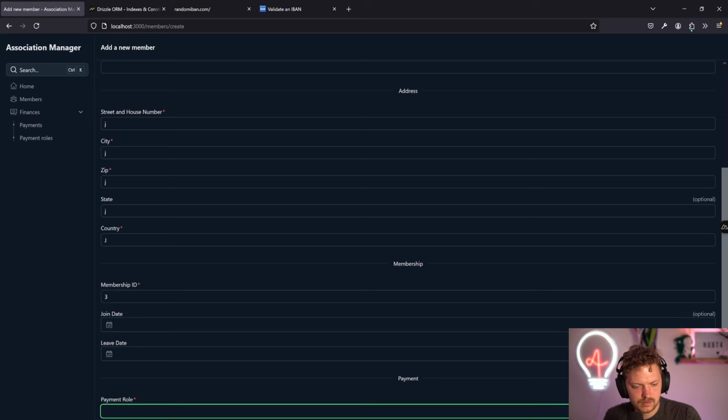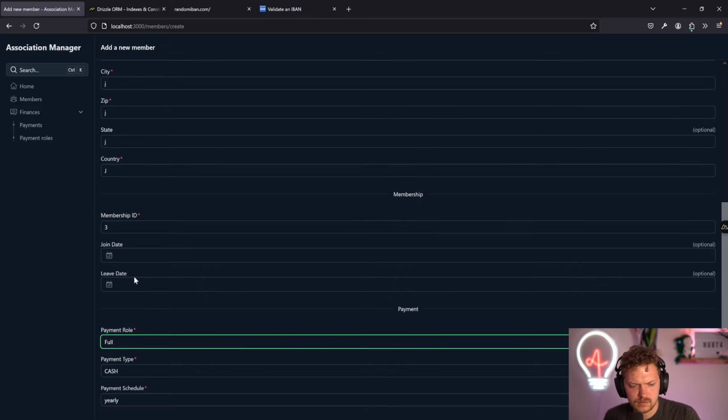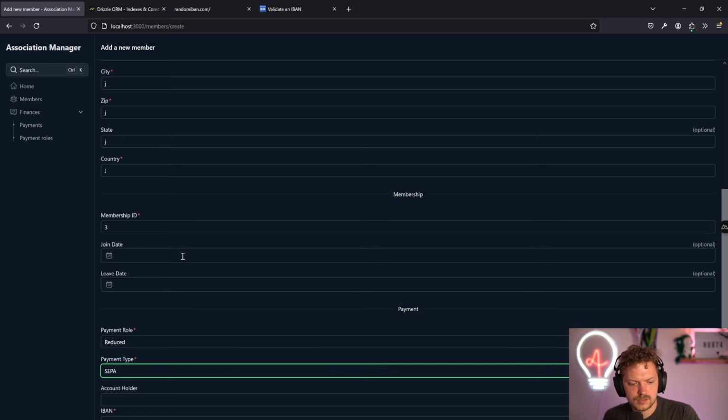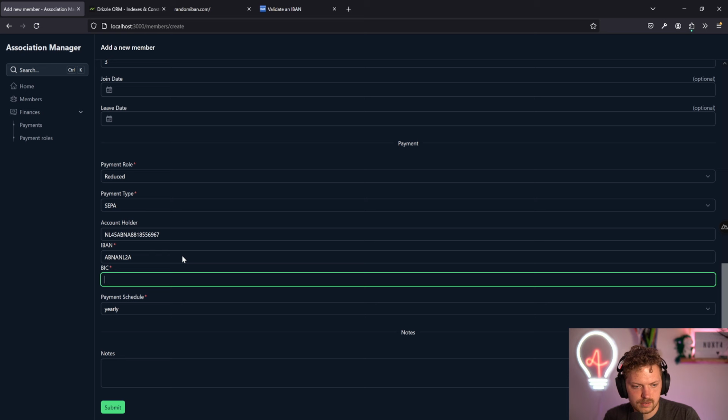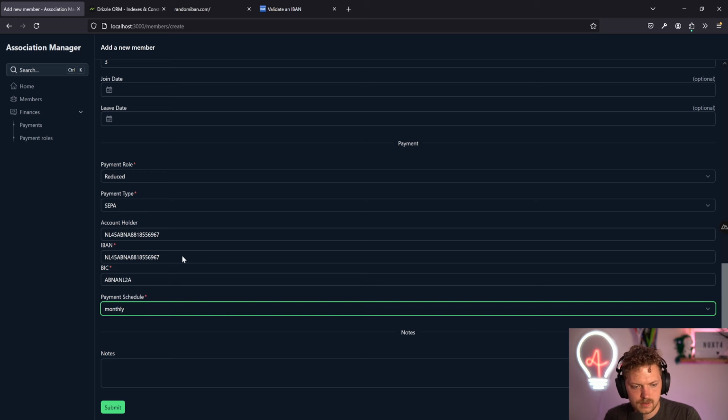We can have probably full, or we can also do reduced SEPA. Try one more time. IBAN, BIC. It doesn't even matter. Oh, it's the account holder. That's also fine. And do monthly.